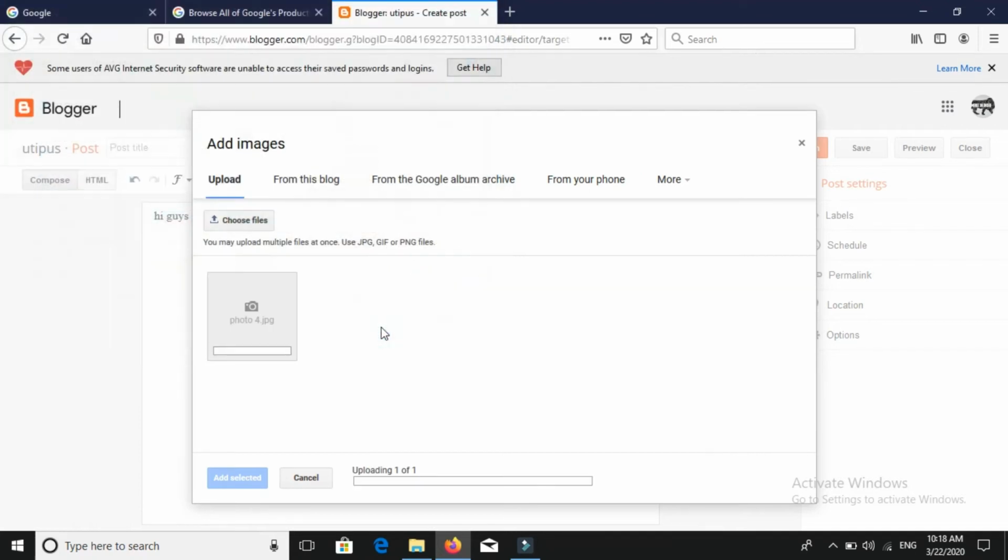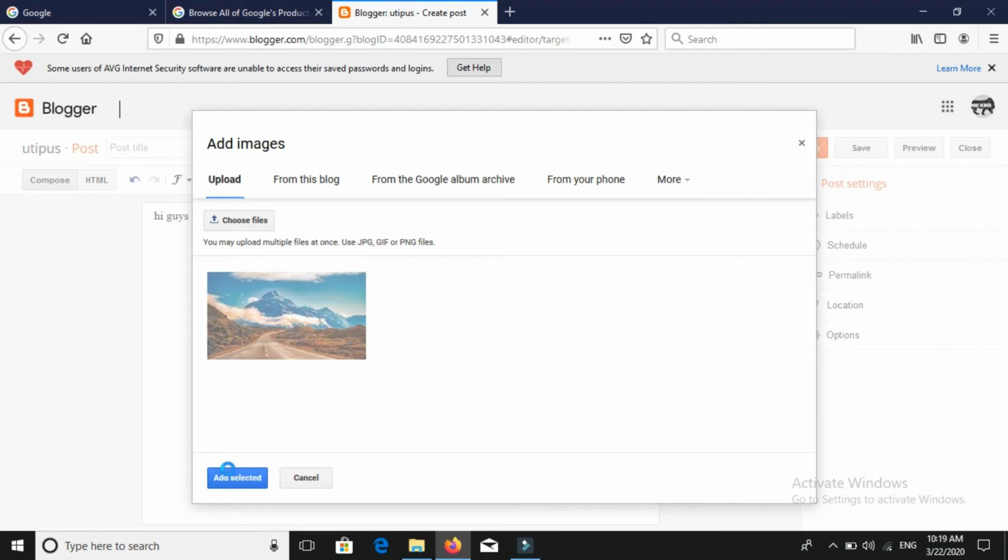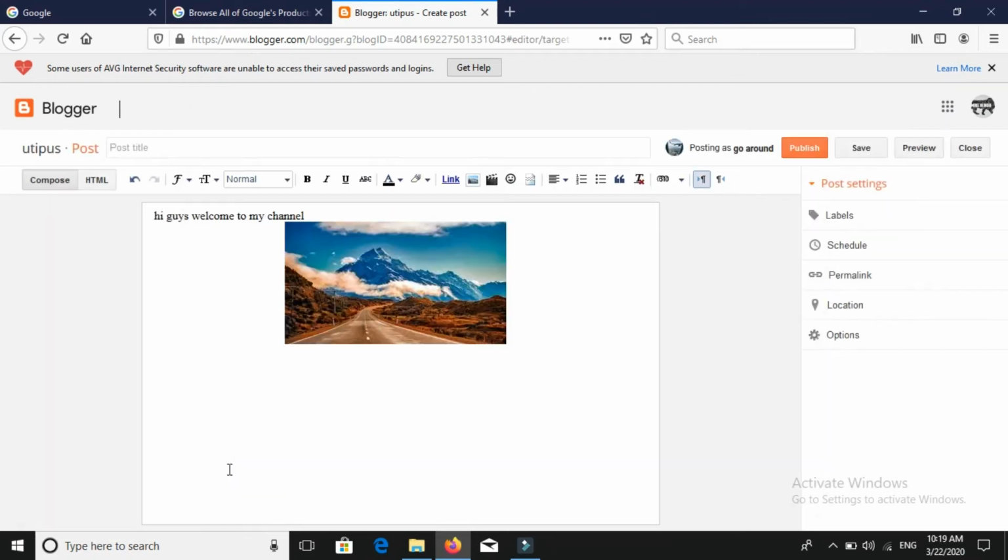So click OK. It takes one or two seconds to upload the photo. There will be an add button. Just click on that. The photo is added. You can adjust the size of the photo according to your wish. I'm typing another line. You can also save this, publish this, preview this, even cancel this.